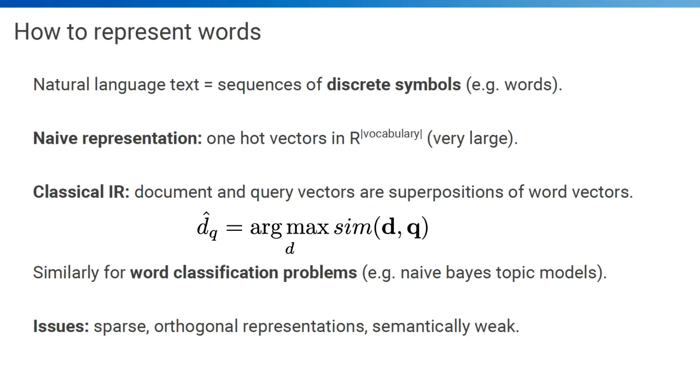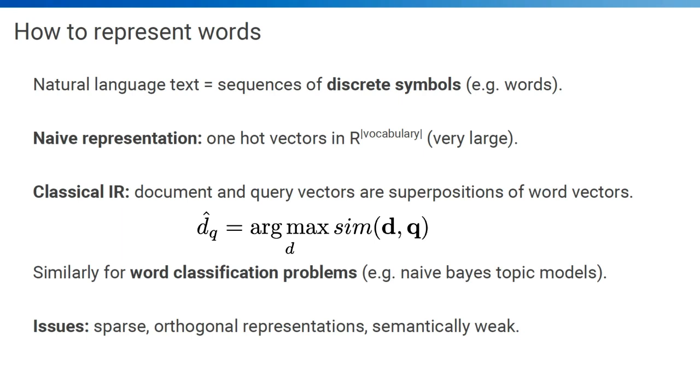execute a query against your document base, you could encode the query as another document, saying it'll just put how many times each word in the query occurs and put that count into the vector. And then have some similarity metric over the vectors, for example, cosine similarity or inner product, and your most relevant document in this naive information retrieval system would be the one that most closely matches the query according to your similarity metric. And then you can rank based on similarity if you want to return k results.